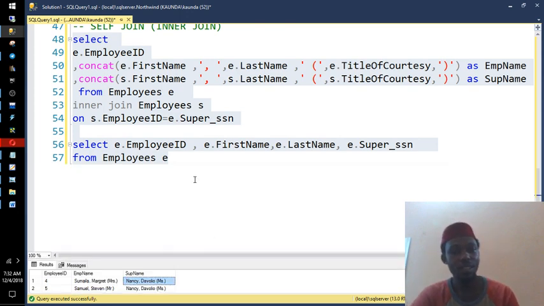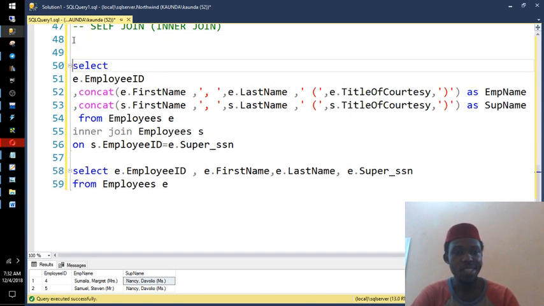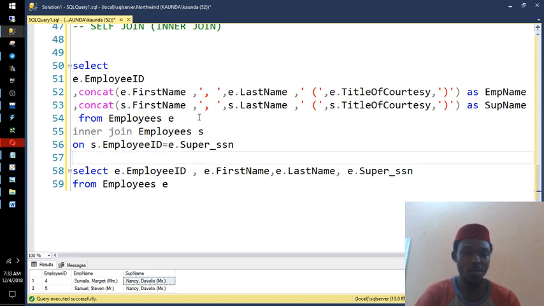This is right. The first one was turned upside down. The supervisors became the employees. So I just had to change this one to match it. So it's the same code. It's difficult to explain why it's working, like why you turn it upside down the first time.